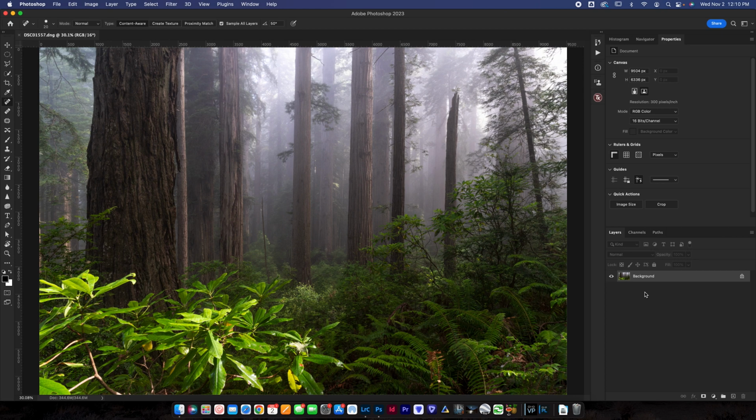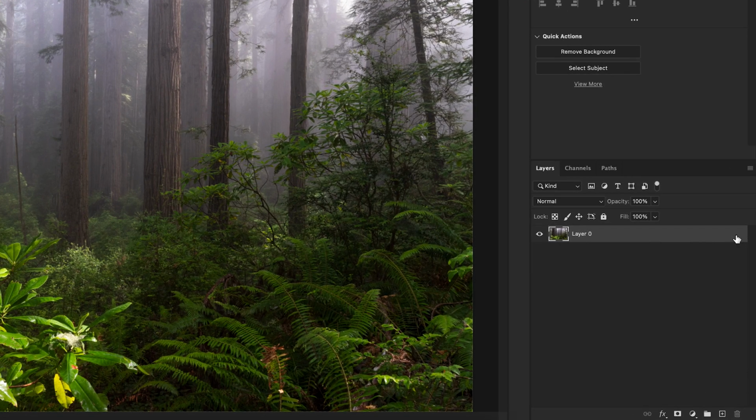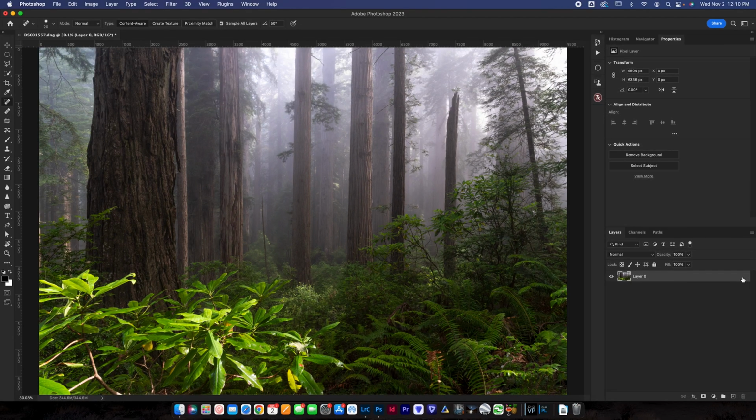Now, Photoshop is unlike Lightroom in the way that you edit via layers. So you keep stacking things on top of each other in order to create an edit, whereas in Lightroom, basically all the edits just go onto one photo and they are what they are. In Photoshop, you can have many layers, which can be very beneficial for you. So the first thing that you guys want to do when you get your photo here in Photoshop is to unlock the background layer.